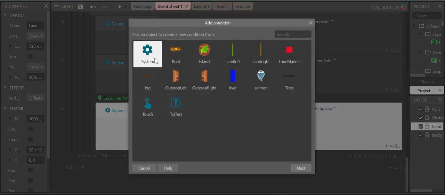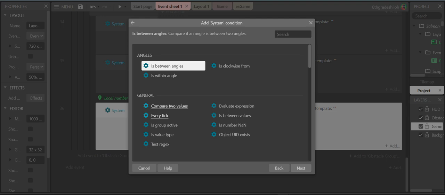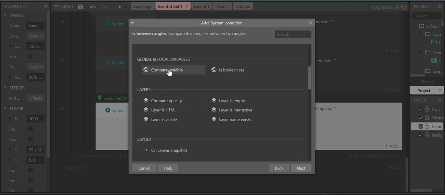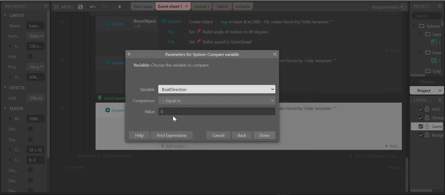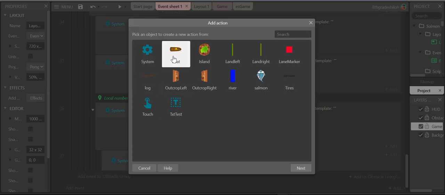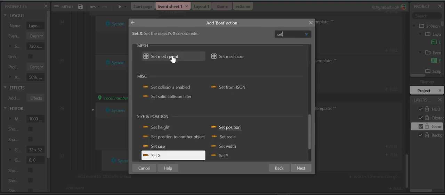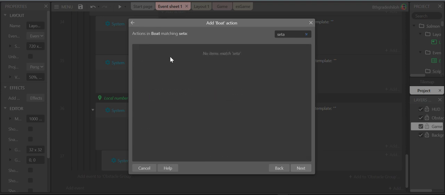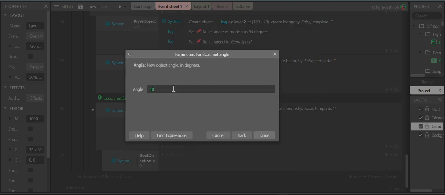So if System compare variable, the boat direction is equal to 0, set the boat angle to 180 degrees.